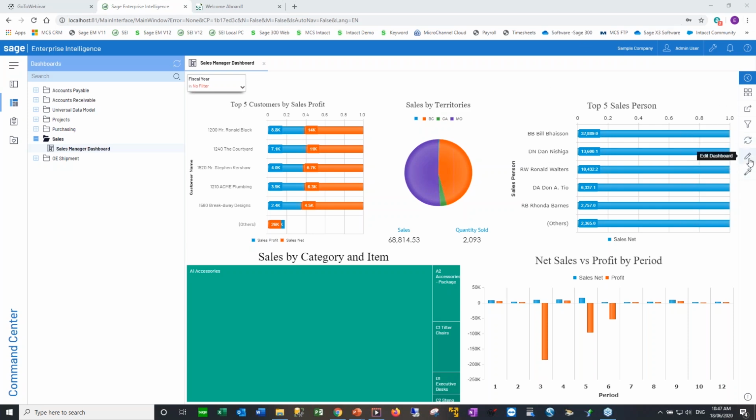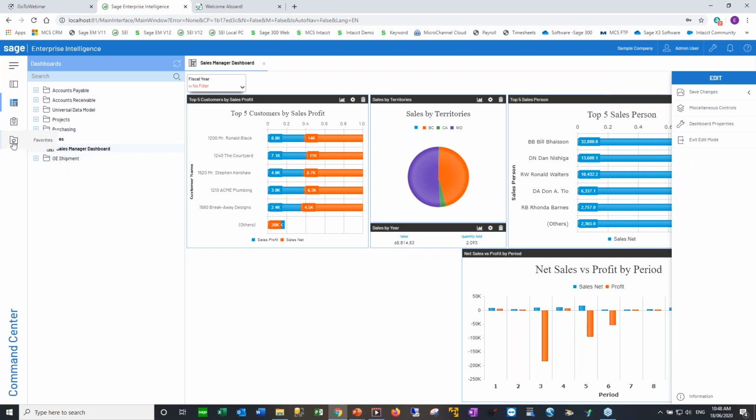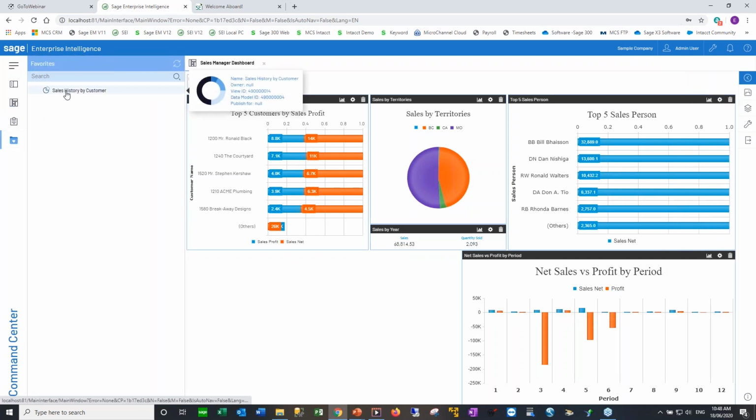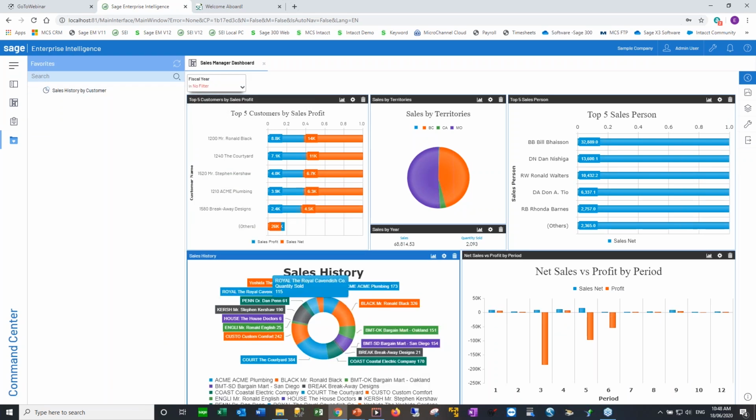So if I want to edit this dashboard and drag one of my own reports that I've done into this section, because I find that sales by category, I don't like the way that's presented. I just go and edit this, remove this widget or dashboard, and I go to one of my favorite ones I've created, which is sales history by customer. And all I do is drag it into that section there. And based on my report, as you can see, I've created this one with a pie chart. So based on that, I can then utilize this new dashboard within my dashboard.